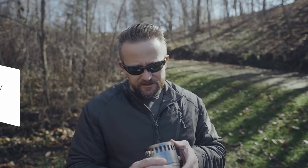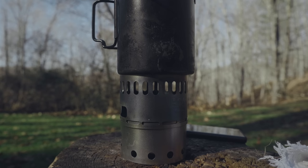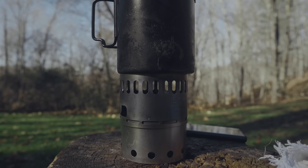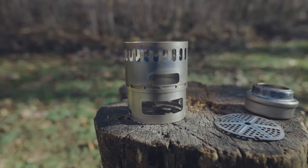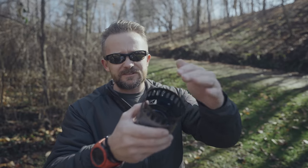While researching this product a little bit, I did see where some people claim to have paid over $80 for this setup. For $80, you would have to be out of your mind to buy this. That's just simply too much money for what this is. For $55, that makes sense. Alcohol stoves are a dime a dozen, and in general, they're all fairly lightweight. This one takes it to a new level. It's titanium. Again, it's super efficient with this setup here, as efficient as it can be with this type of fuel.